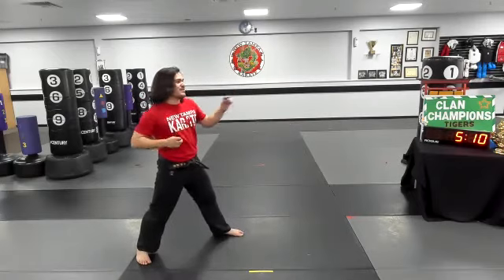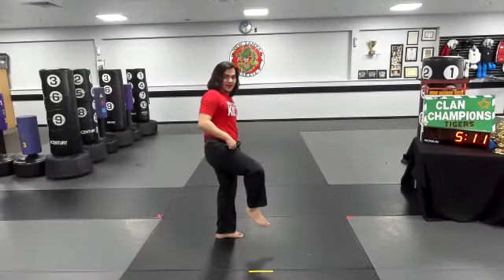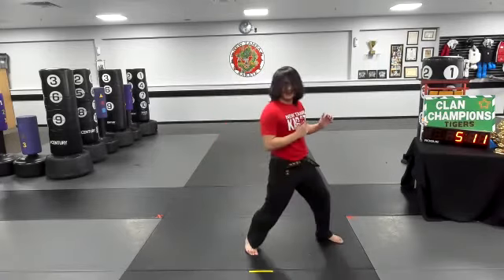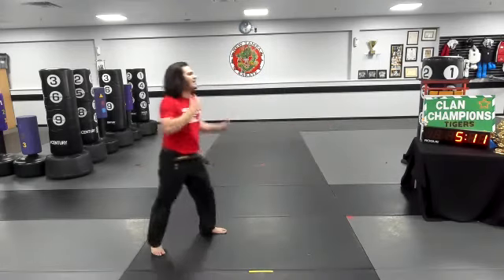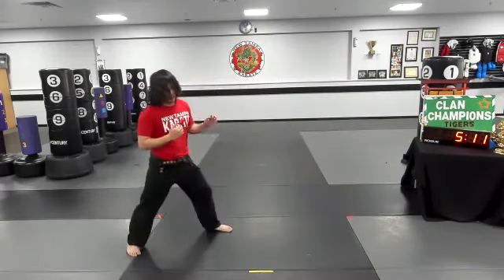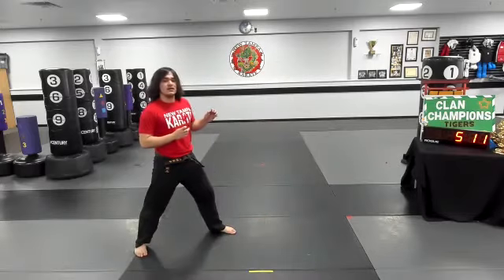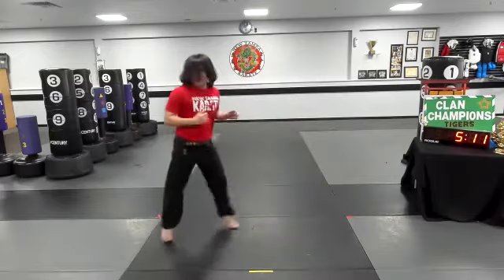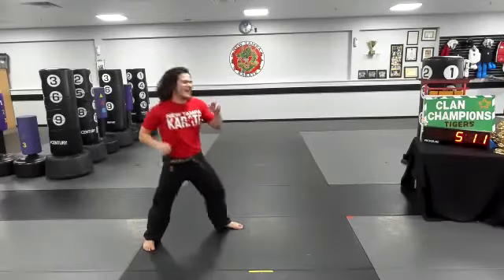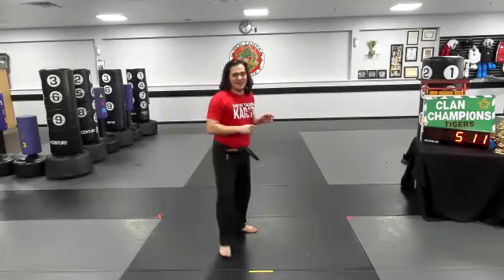One more here. Right knee up. Balance. Knee up, Rami. And now from here, jump and kick with the left. Nice. Now from here, last four on my count. One — jump back as soon as you're done. Two. Three. Reed, you got to stay on your feet, buddy. Show me how good your balance is. And four. Kia! And back. Reed, you were so close to staying on your feet on that one. Really close.